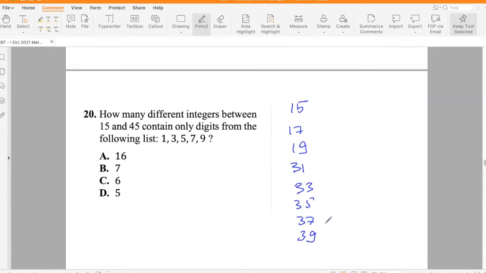So we have 15, 17. Oh, are they not taking 15 as an answer because they have 7 as an option? I'll just confirm 17, 19, and then 31, 33, 35, 37. Yeah, so the list is fine. So if they're not considering 15, then it's 1, 2, 3, 4, 5, 6, 7. Yeah, so I'll go with 7. We are not considering 15, I think.